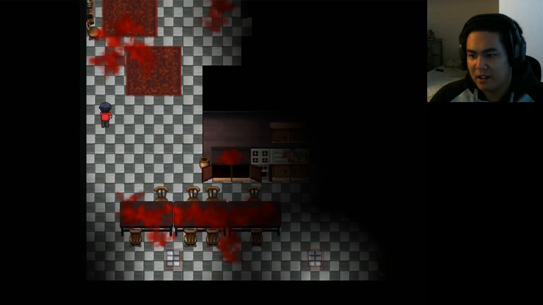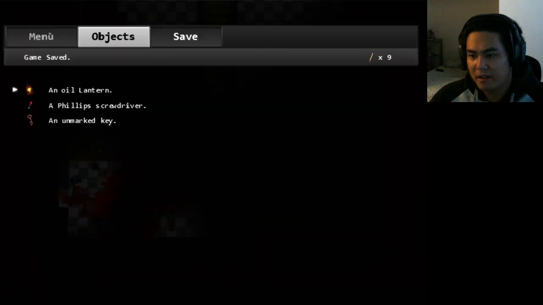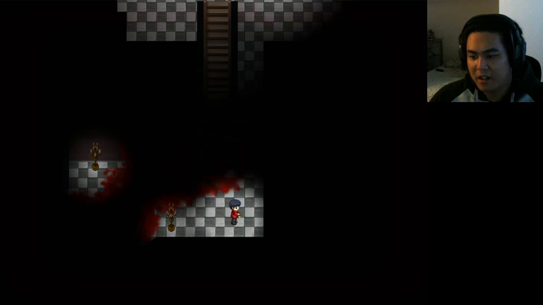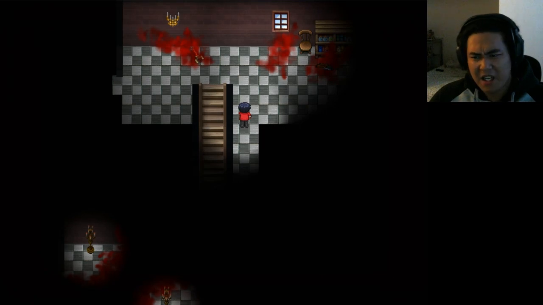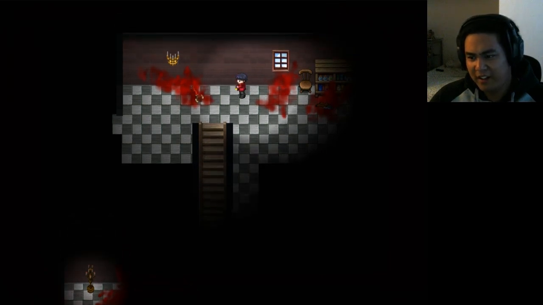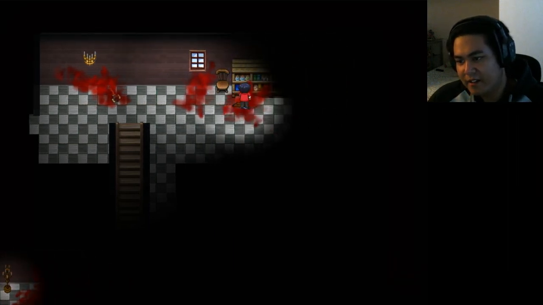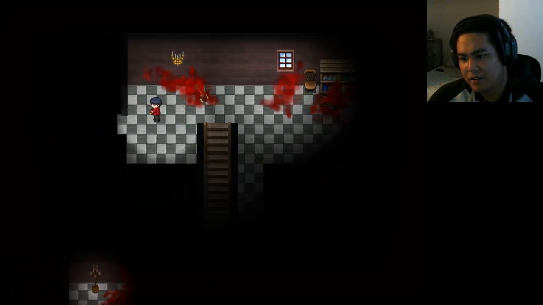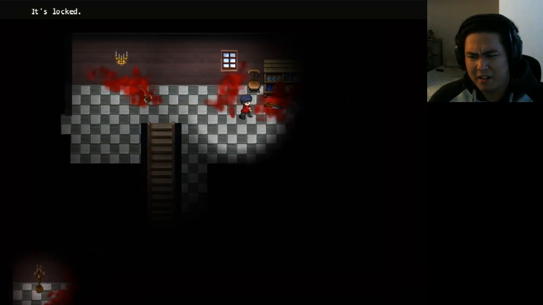I haven't found anything. Did I trigger some event that unlocks other places? Oh man, that random mask scared the shit out of me. That wasn't there before, right? Oh, headless guy. Amazing. Shit. It's still locked. There wasn't blood here before, was there? I don't remember.